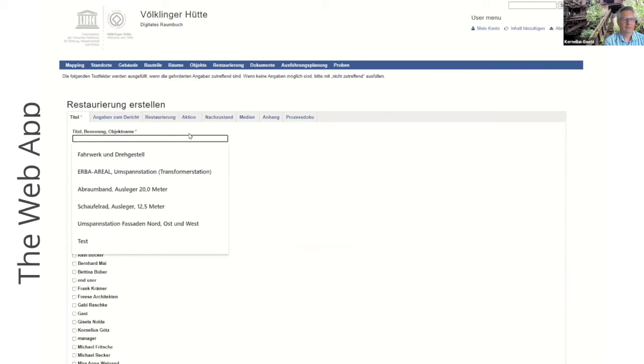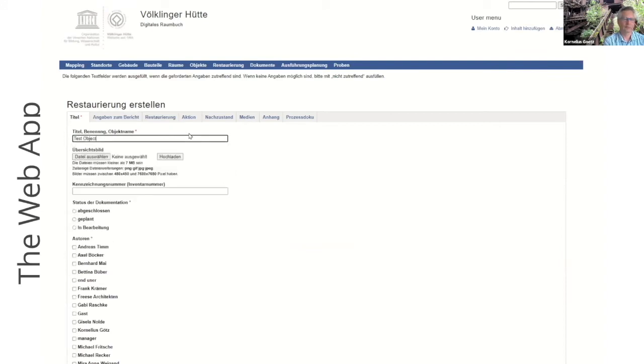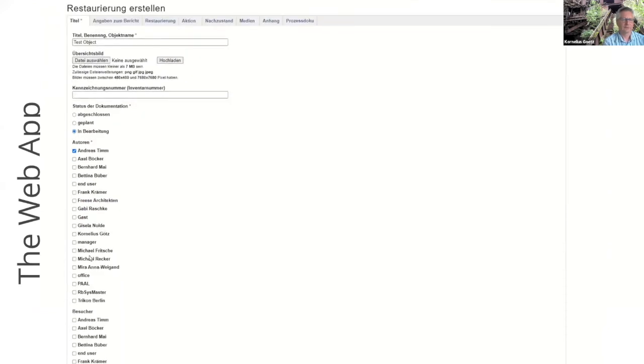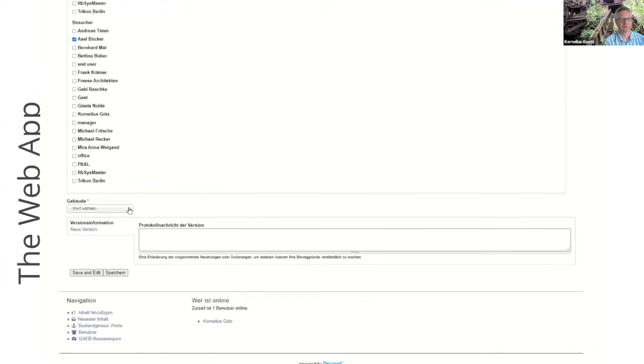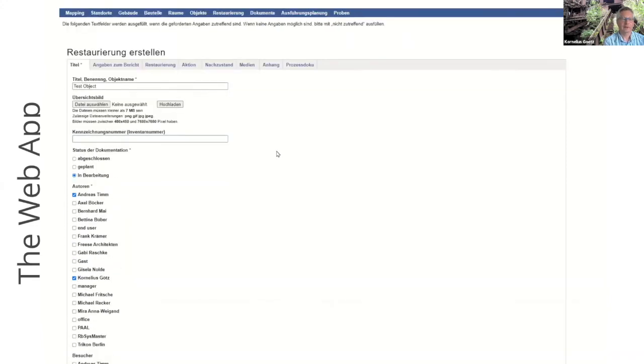So give it your title, for example, test object. You can add some status of documentation. Of course, you need an author. These are people who change content, and visitors could not change content. And we add it to a building.